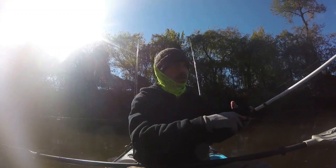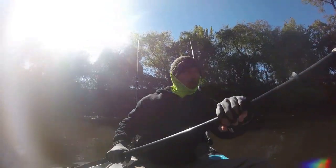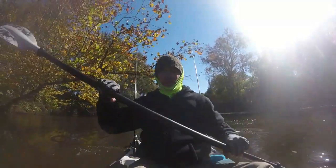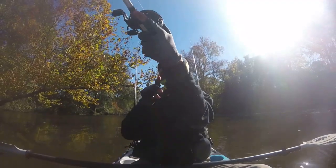So that was my second pass through that little area. The first time I was kind of fishing closer, and I didn't know that brush was there. I backed off a little bit on the second pass. I was able, though it wasn't much, to pick up another one. Bit like there was more around it.